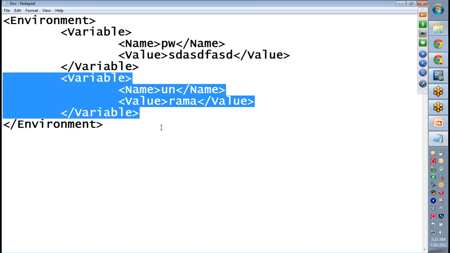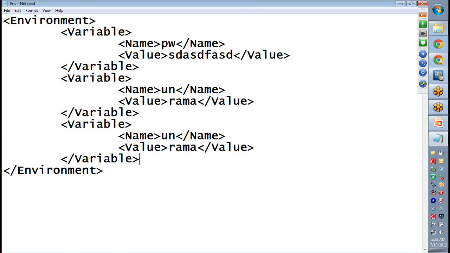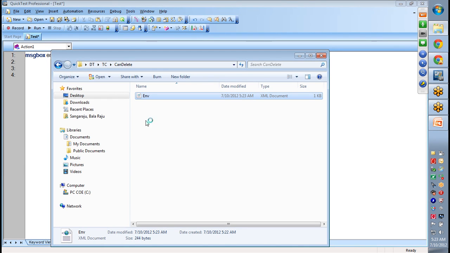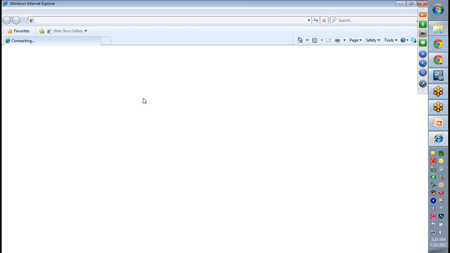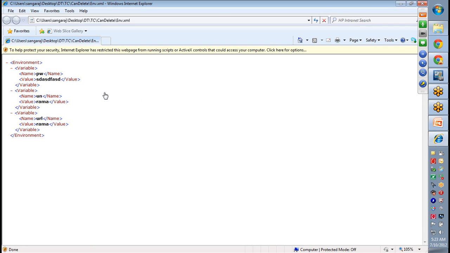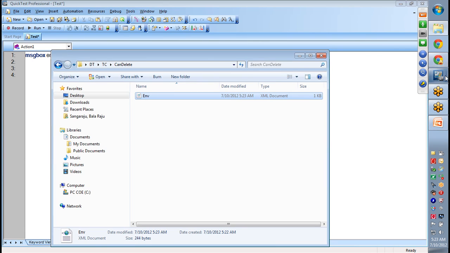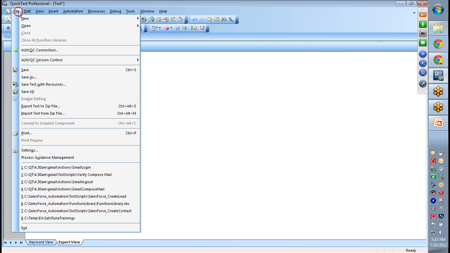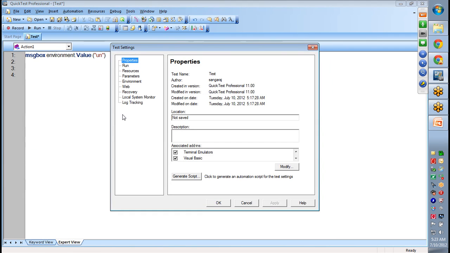So let us suppose you have to pass URL also. Okay, so URL, change it up. So now you have made it 3 parameters. Okay, 3 parameters. So you go to QTP and you can import from external XLS files as well.